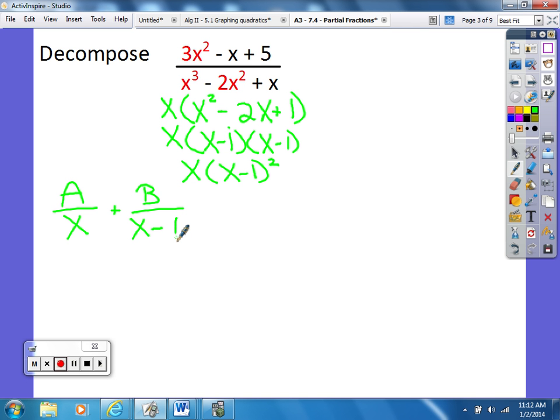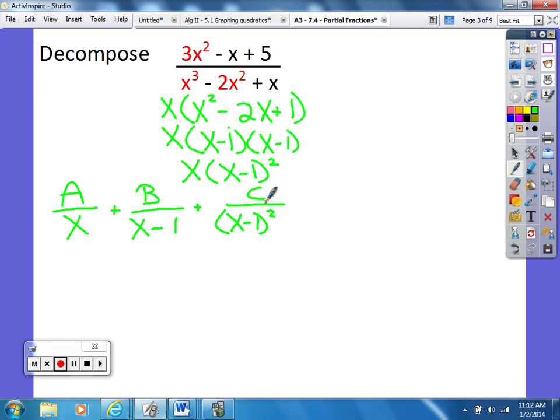But notice it's also an x minus 1 squared. So if there's a squared on the outside of the linear function, I actually have to write it again with the squared this time. So here I'm going to write x minus 1 squared with a C on top. Why? Because technically there's 2 of them here, right? Why don't you just put x minus 1 and x minus 1? Because I actually need to use that squared term since there's 2 of them.